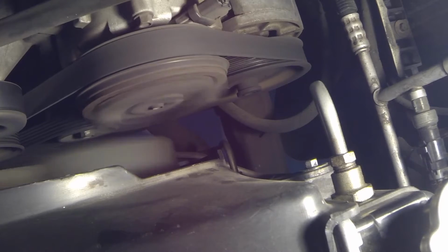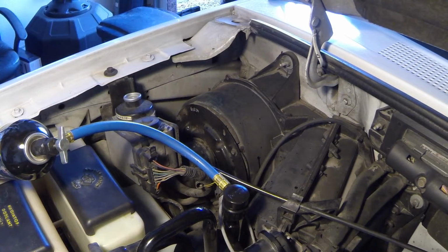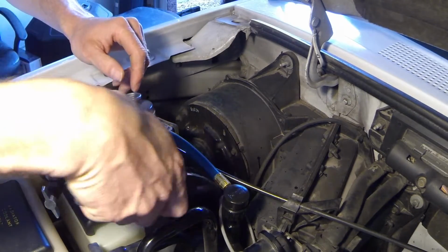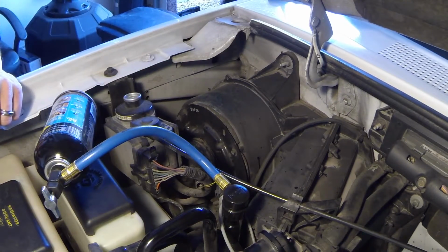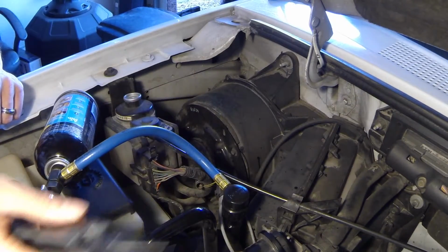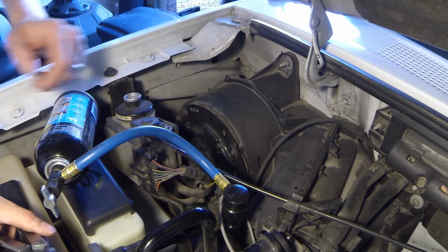Now you see what I'm trying to get at? See how that compressor's staying on right there? That's what I want. I like to turn the engine off when I'm removing my little refill kit here, because sometimes it really messes that valve core up right there. When you take it off, it leaks, and I like to have something handy to kind of push it up and down to where it seats properly.